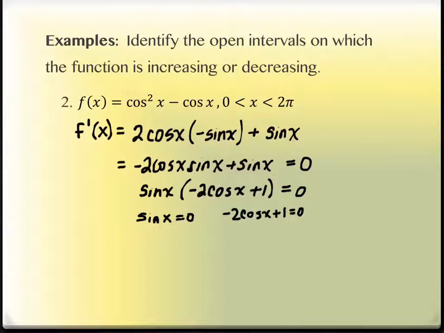So let's start with the easy one, sine of x. The interval that we're looking at is from 0 to 2 pi. They have to give us an interval, otherwise this repeats over and over and over again, right? We have lots of repeating values with sines and cosines, so they start with an interval. Between 0 and pi, where is the sine value 0?